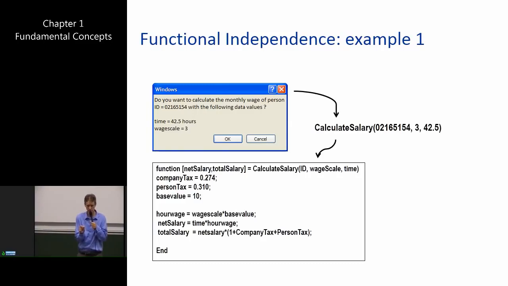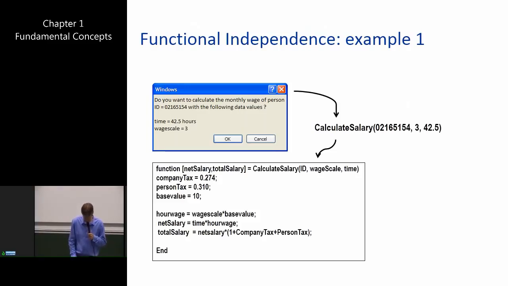So instead of having to make it in each of the applications which are going to use that function, you only make it in one place and you're done. So that's the idea of functional independence. It's basically something which also stems from OO, object orientation, or this is often called information hiding. That means that the internal representation of objects is hidden from the outside world, such that you can change the internal representation of the objects without affecting the outside world.